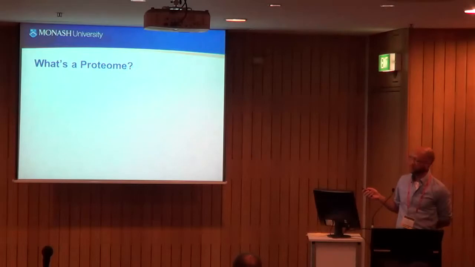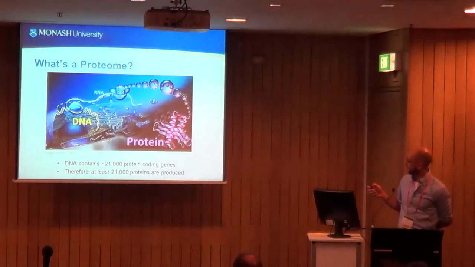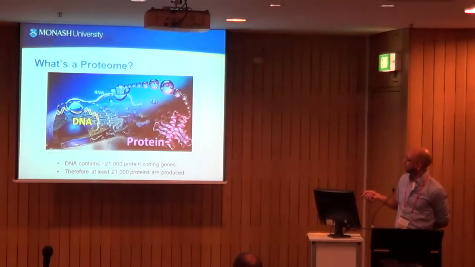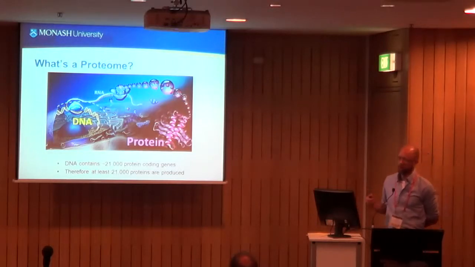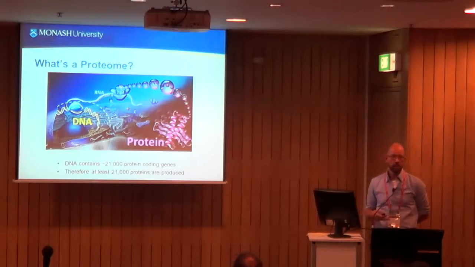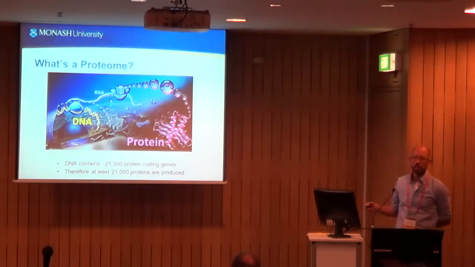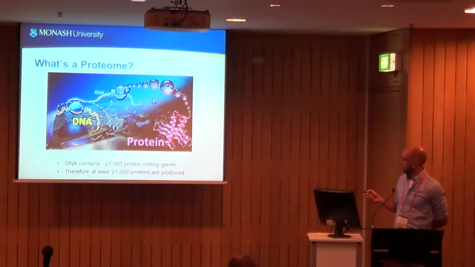So, what's a proteome, you may ask? You've probably all heard of DNA and proteins. DNA sits sequestered in the nucleus of a cell, and it's copied into RNA, and then from the RNA, the cell makes proteins. And proteins are really the workhorse of the cell. They're the things that go around and do things. They may be structural, or they may be enzymes, and facilitate various reactions.